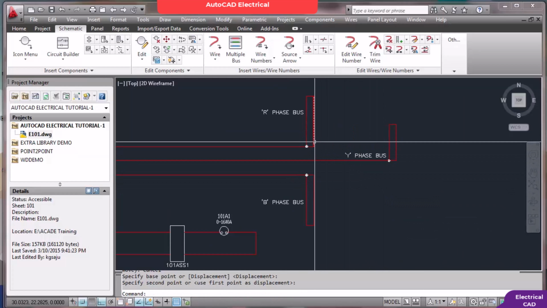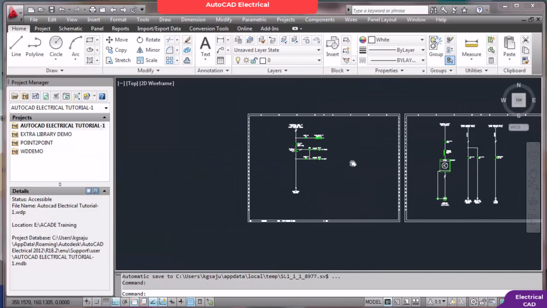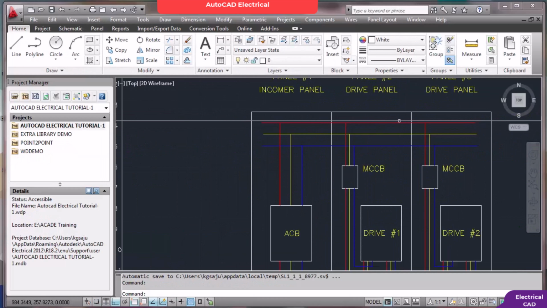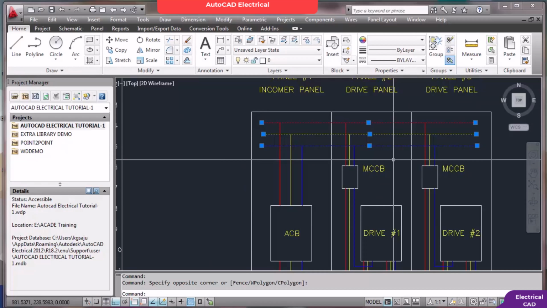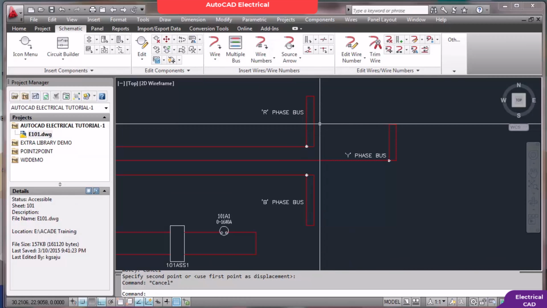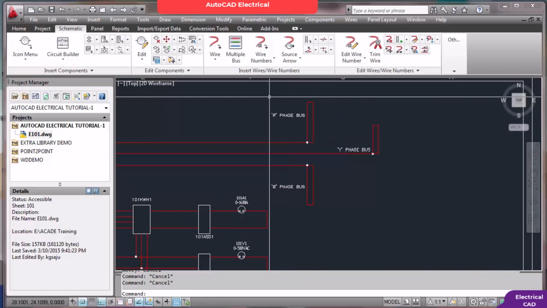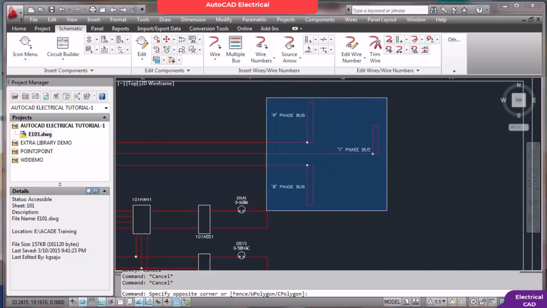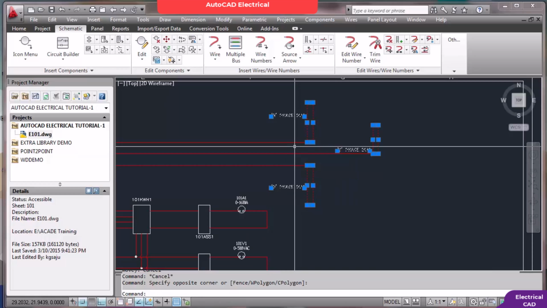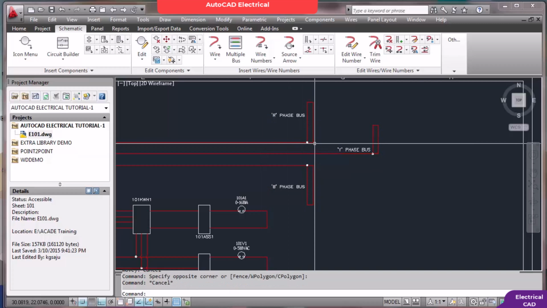Physically, we cannot show it like a bus bar throughout. If you see the layout, these three are running throughout the panel, so that is what I have represented here as a bus bar. If you want to show it in all the drawings, that is also very well possible. Instead of putting this bus bar, these three lines will continue from one sheet to the other, then the next, and so on. That is also another way.